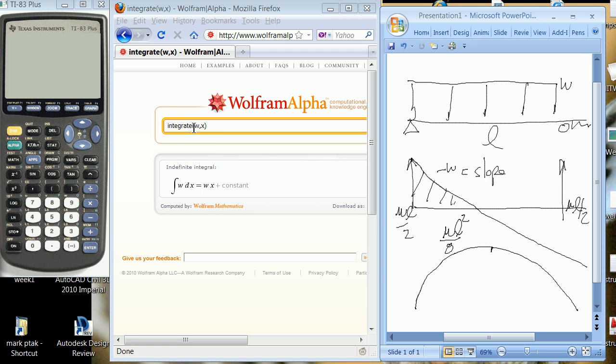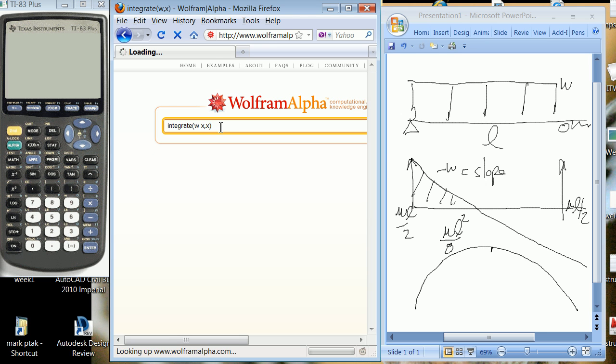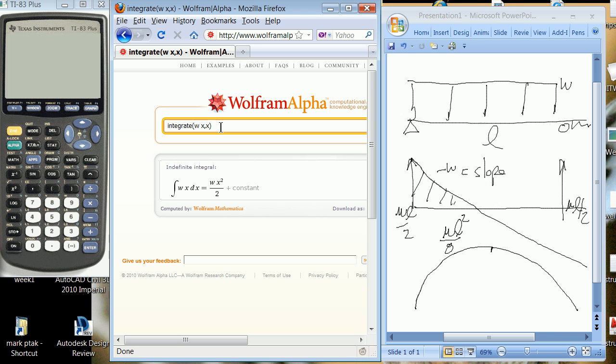Well, if we start with the first integral, which is the integral under the load curve, you get to that, and now you can integrate this. And so this integral turns out to be w x with respect to x, and we'll see what we get for that. So it gets you that equation wL squared over 2, and what you miss then is some of this constant stuff, this definite integral. So that's basically how you go about using Wolfram Alpha to do a whole bunch.